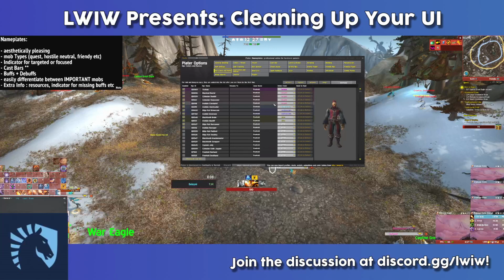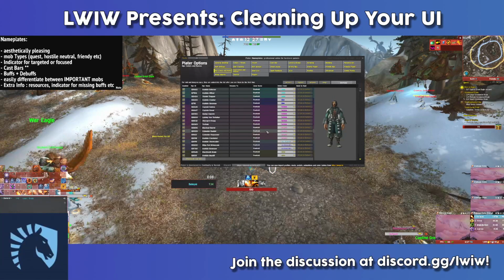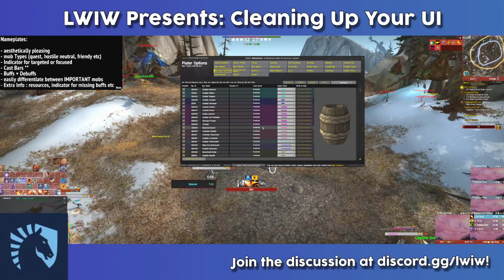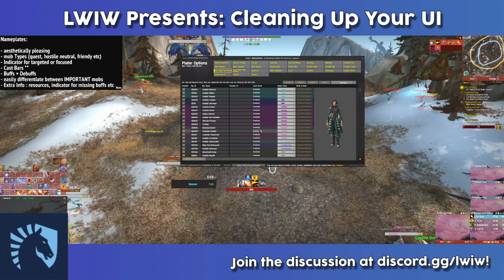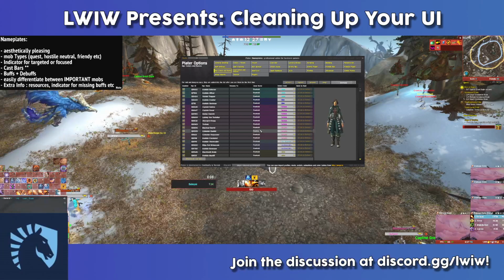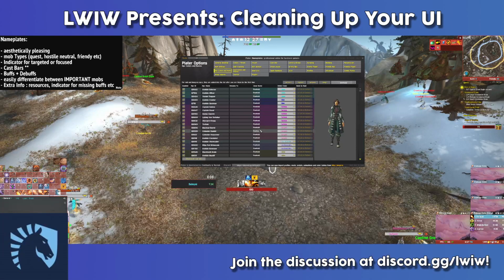For me, I use hot pink to indicate that this is a dangerous or very relevant mob that you have to look out for, so things like the barrel on that second boss, or the duelist, which is going to do that charge that you have to be very aware of because it will harm anything in its path. And so just seeing the destination isn't good enough. You need to know where the mob is coming from. And so that's much easier to do when you have this hot pink nameplate that you just go, oh, there it is.